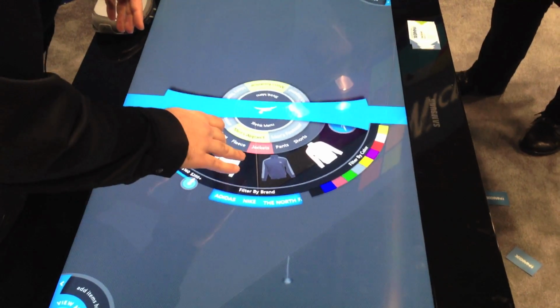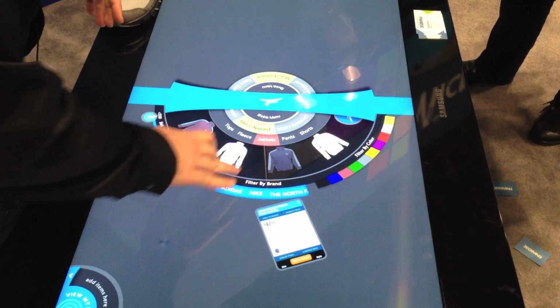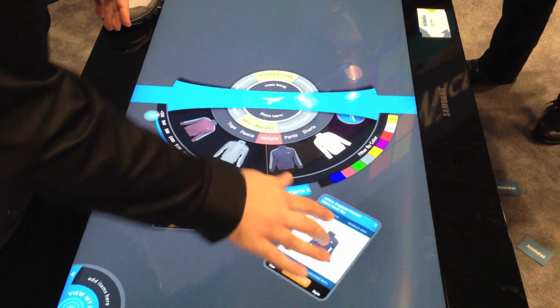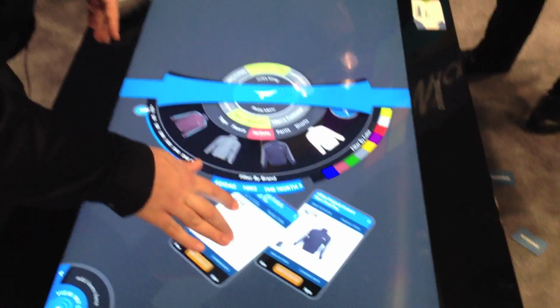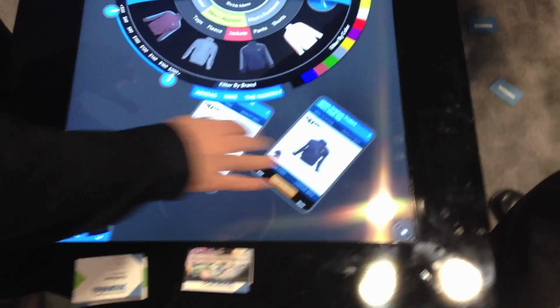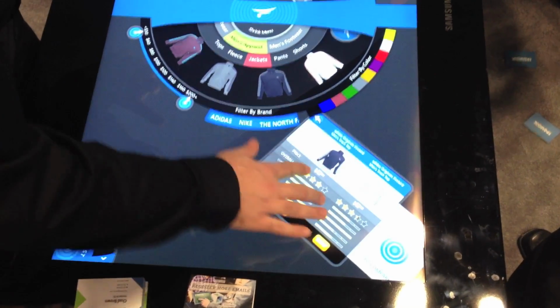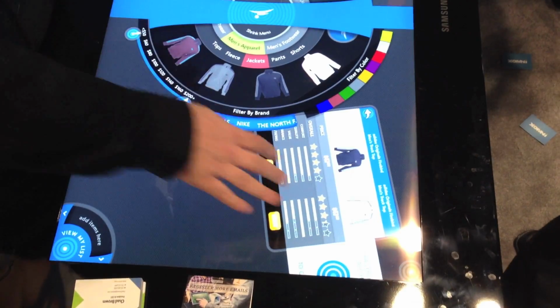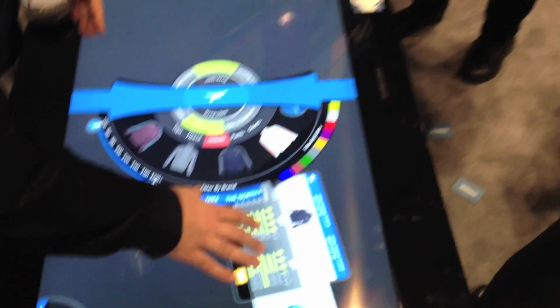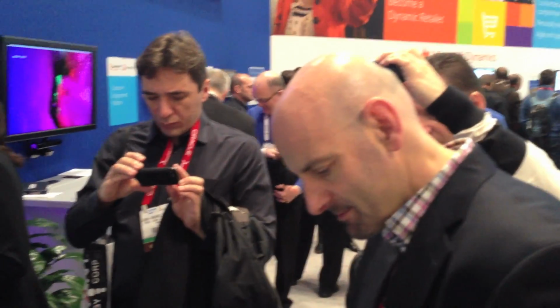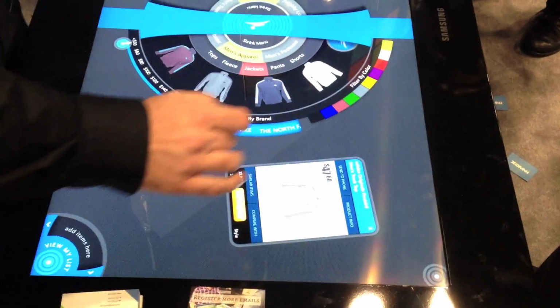So let me drag and drop two products so that we can decide which one to buy. This looks good. There we go. I'm not sure which one to buy, so I'm going to say compare with and drag and drop this product so that I can compare all the features of those products. You can compare up to 3 products at once. Once I'm done with the decision, I'm going to select this one and select the right size for me. X large should be okay, and add it to my list.